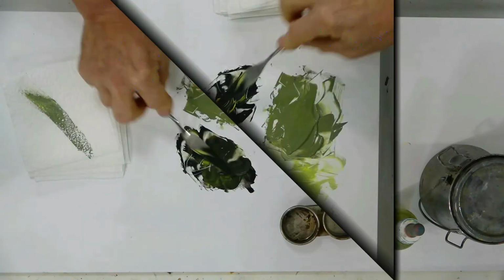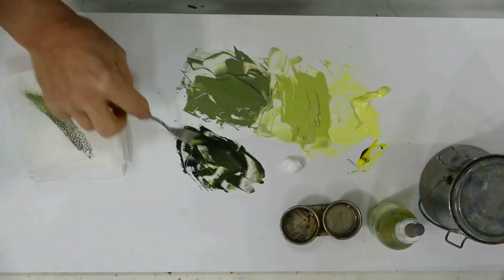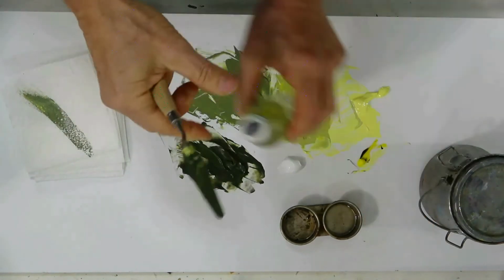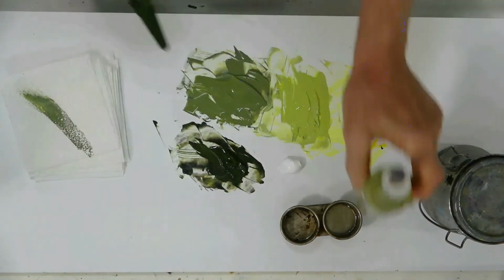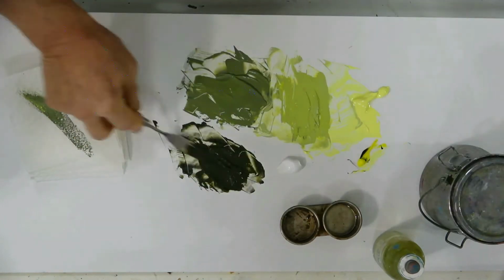So 1, 2, 3, 4, and I'm going to use pure white when I need it. So that's 5. Everything gets stiff as I keep adding new colors, so I just have to keep adjusting it.